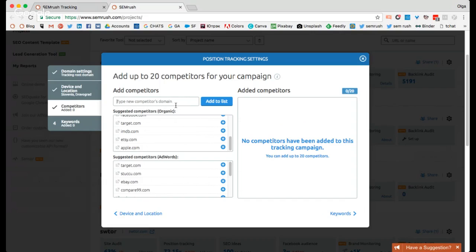And as I mentioned before, you can set up even your own domain, different parts of your own domain as a competitor in order to get, well, more information about a particular part of the domain, about a particular URL or a subdomain. I will show you how to view the results proficiently in just a bit.